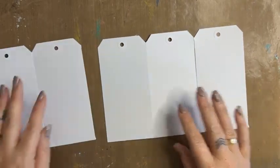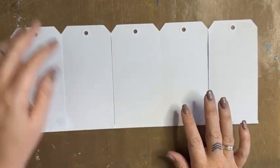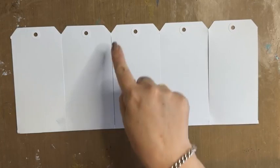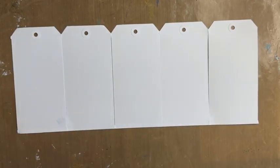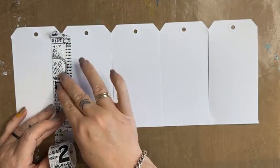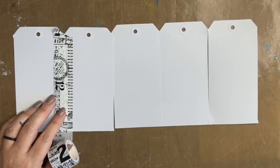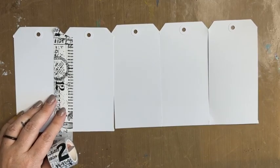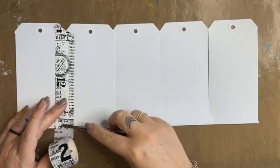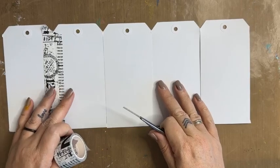So I have got five tags here and they are all joined together, and I'm going to use some washi tape to run down this seam here. Now you can use any sort of washi tape. You know how we may or may not hoard washi tape? Because I know you will. Where's my knife? Now's the time to use it. Oh, thanks, Linda. I'm going to go that one there.